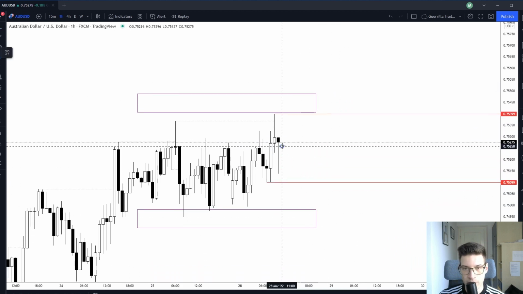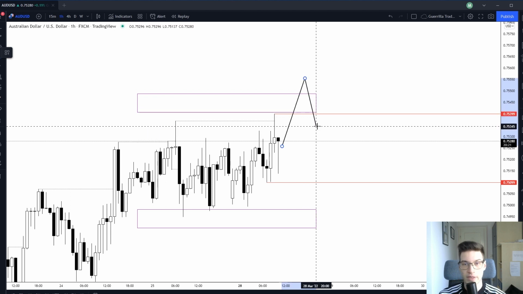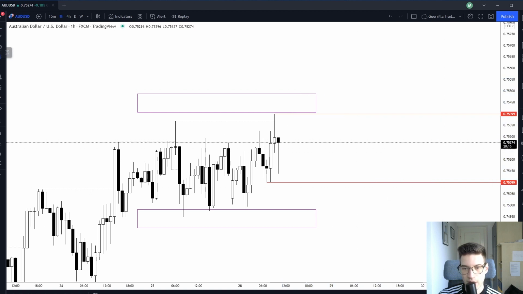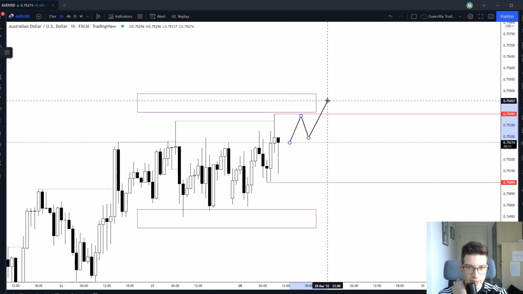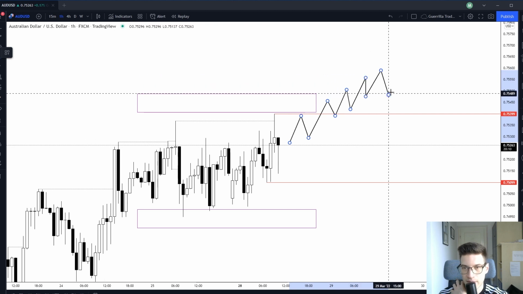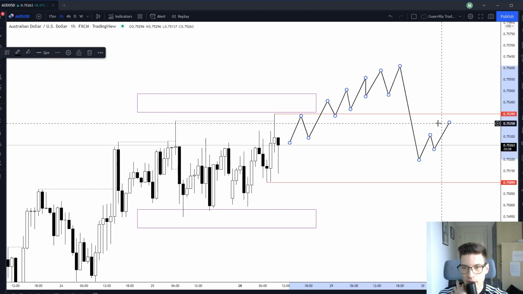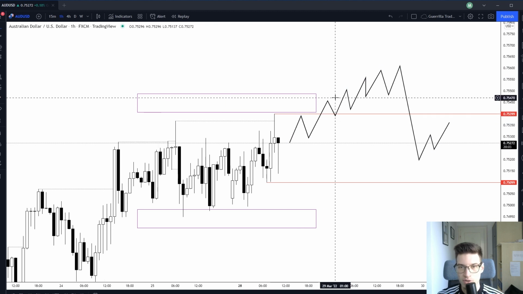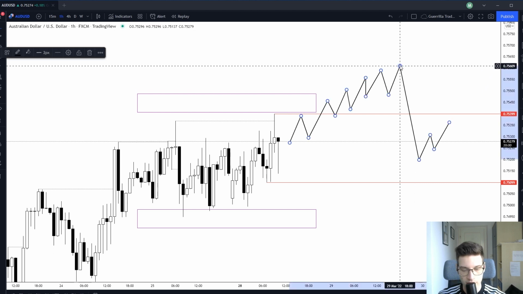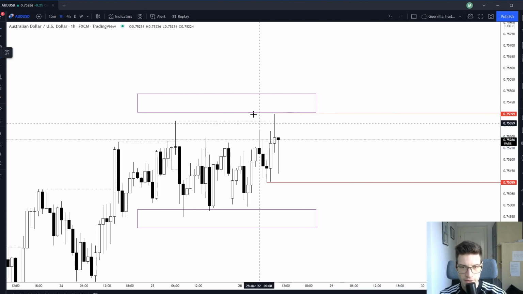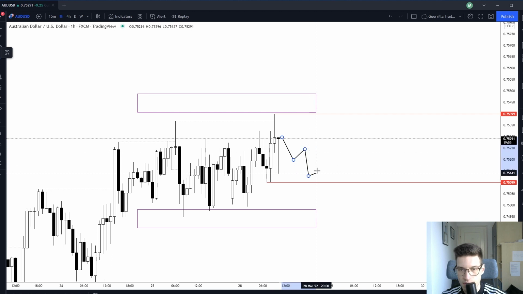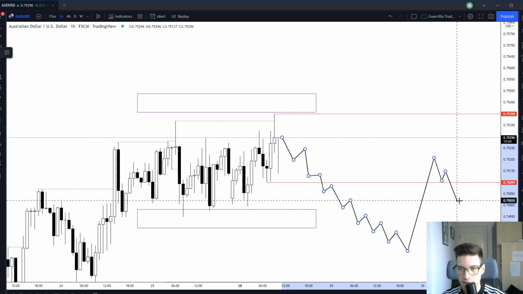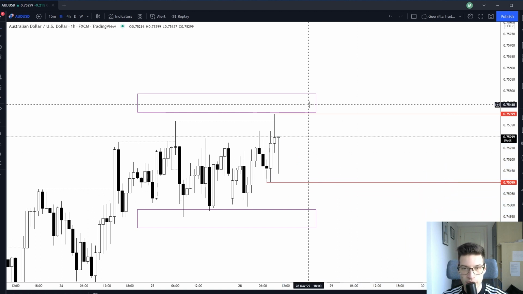Also, I want to avoid if we just break into the liquidity area and retrace. This can just signal more ranging price action. And what I will be looking for is an ascending structure into the liquidity area. That is a high probability setup. Then a reversal, because then I know that the stops and the liquidity area have been taken out slowly. So right here stops are being taken out. And same thing in the opposite direction. So a descending structure into the liquidity area, reversal to the upside, and then look for a long trade.